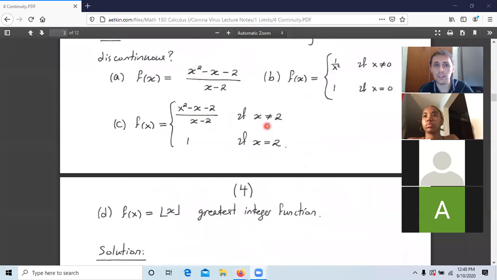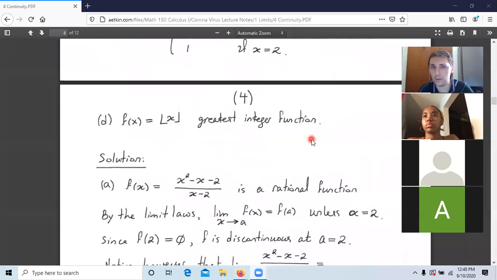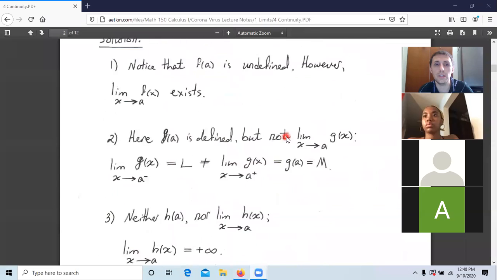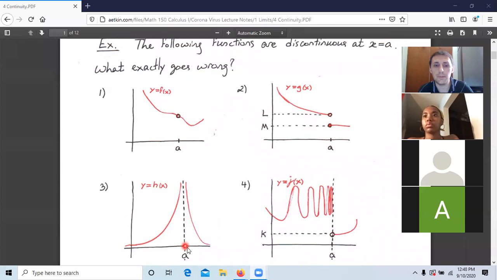Now, what about infinity? Infinity means the limit does not exist. So it's a discontinuity somewhat of this type. Even though it's defined at A, it's somewhat of this type of discontinuity, type 3. Maybe it's defined to be 1, like where I'm hovering with my red cursor. But otherwise, it doesn't matter.